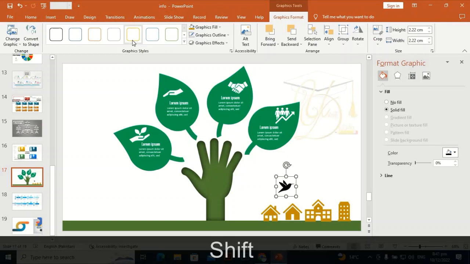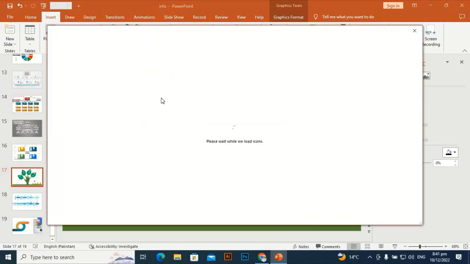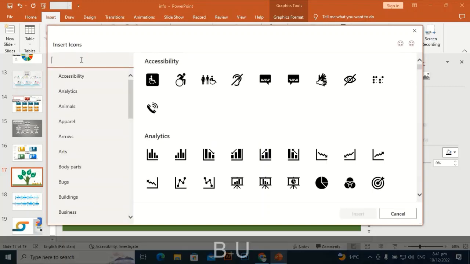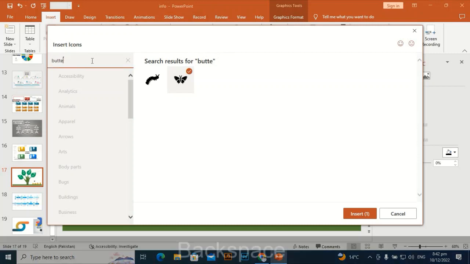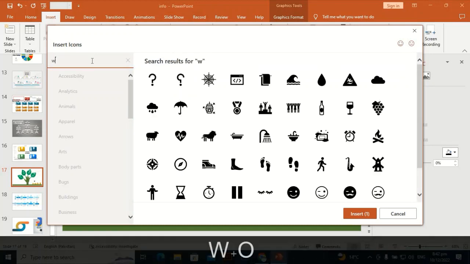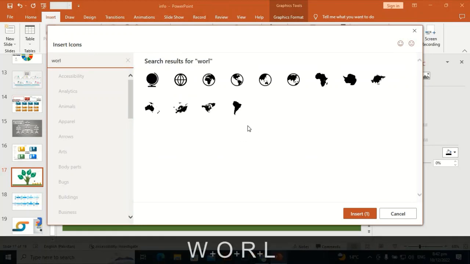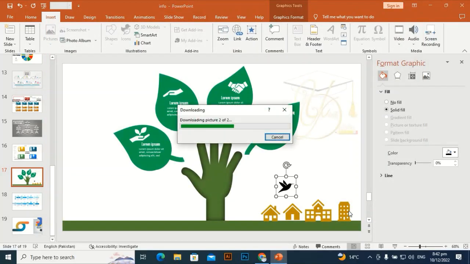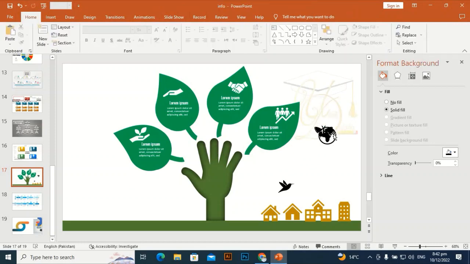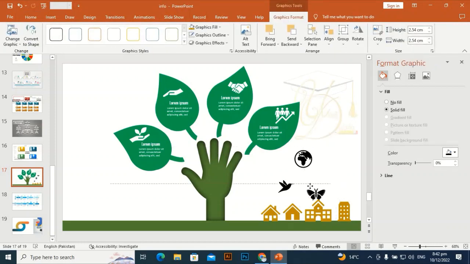For nature friendly icons, we will bring some, I think a butterfly. Bring this one also, and a world. Insert.